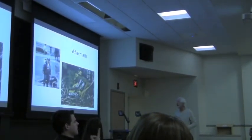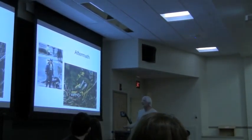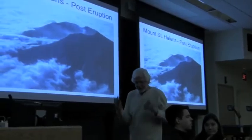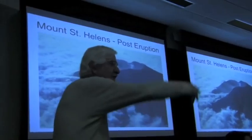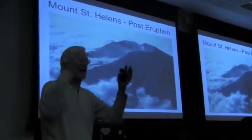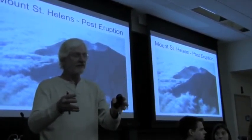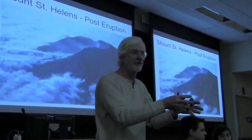In the aftermath, you know, lots of wildlife. That's a moose. Logging trucks. So there it is. There are a lot of people that had gone into the Mount St. Helens region against the law. There was quite a fight. They wanted to close off Mount St. Helens, their surrounding communities. And a lot of people said, "No, look, that's my job. I'm a logger. That's my job. I've got a mortgage. I've got kids in college. You're going to tell me I can't go log? Screw you."